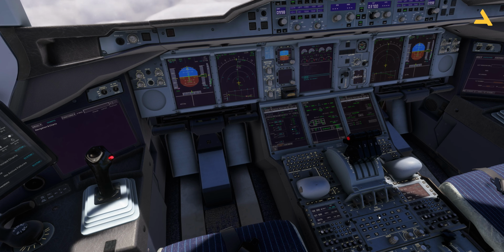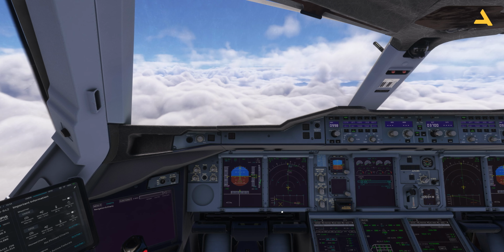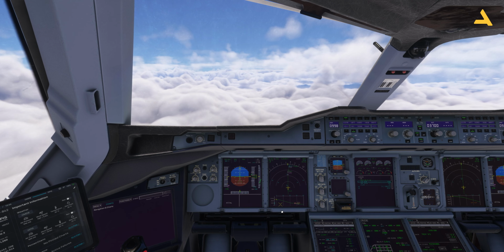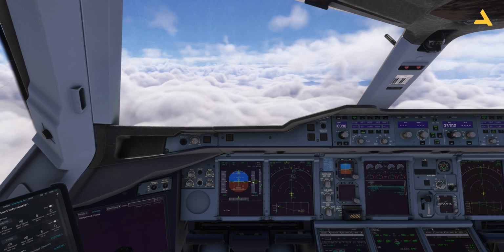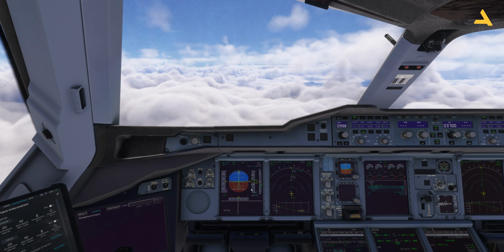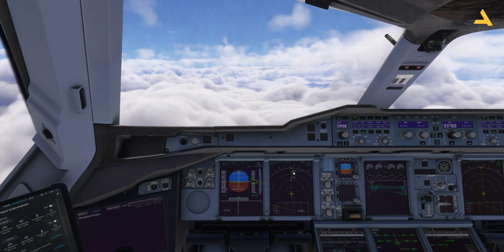And now we have the checklist for the landing. That's it. So I'll just keep it over here. Now the speed is reducing, so as long as this dot is over here in the middle or above, it's okay. But if it goes down, then you have to apply the speed brakes. So the runway is near.